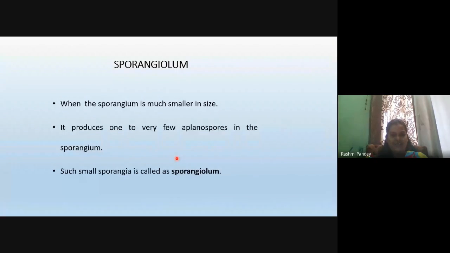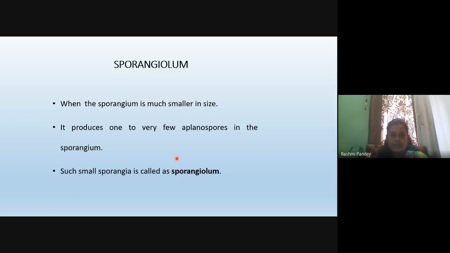Miniature of the sporangia having aplanospores. So it will have only a few aplanospores. In the previous picture we have seen there are numerous aplanospores within a single sporangium. So whenever this container, the apparatus or the sac, is very small and has very few aplanospores, maybe because conditions are not so favorable to grow, that's why it is called a sporangiolum, a smaller version of the sporangium. I hope I have made myself clear till this much.